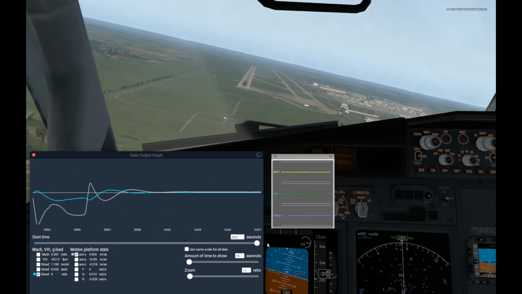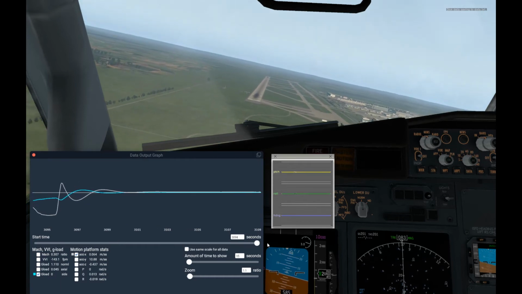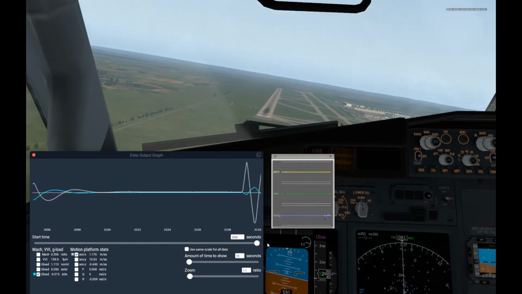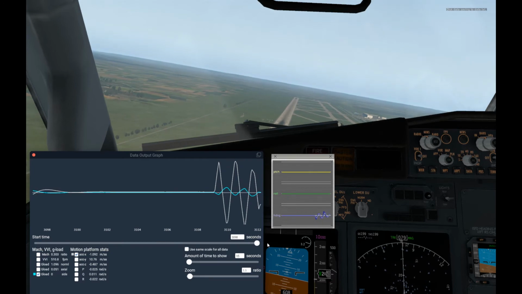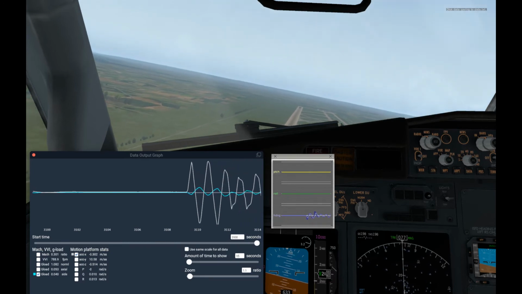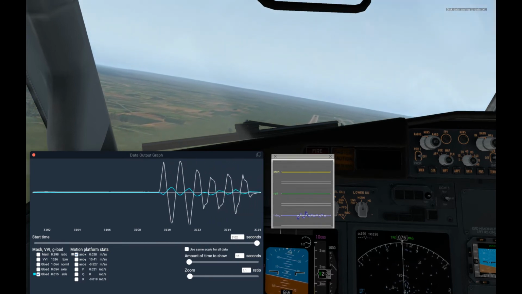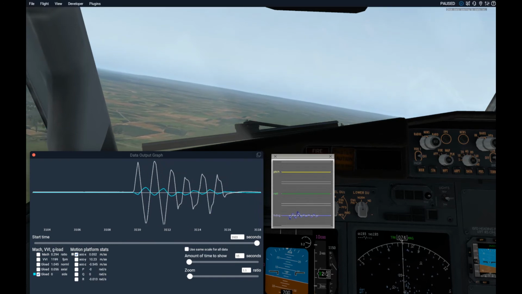Like if I give it a little input, left, right, take a look at this. Left, right, left, I actually confused left and right. So pause this again, and this should be very troubling to you. If you don't see it already, I'm going to show you. The cockpit has accelerations in one direction, while the CG goes in the other direction.